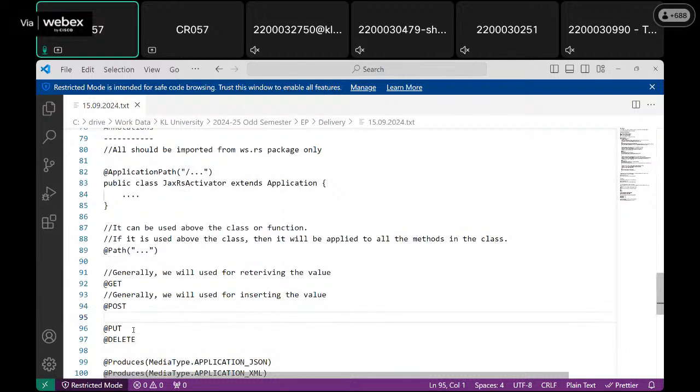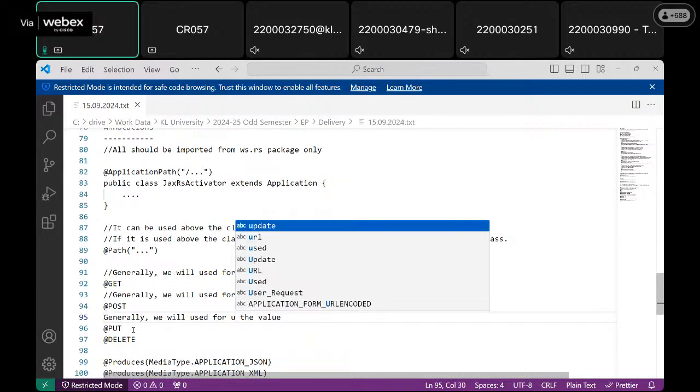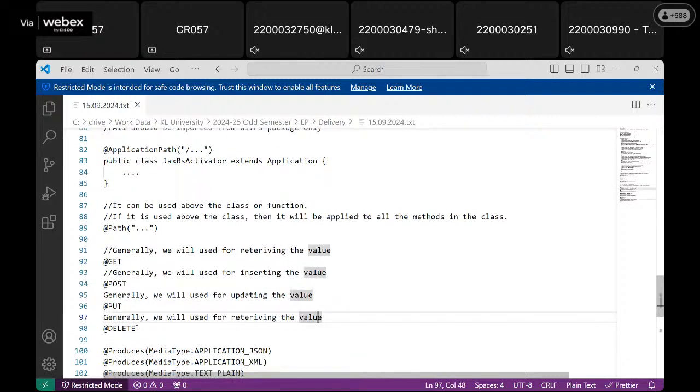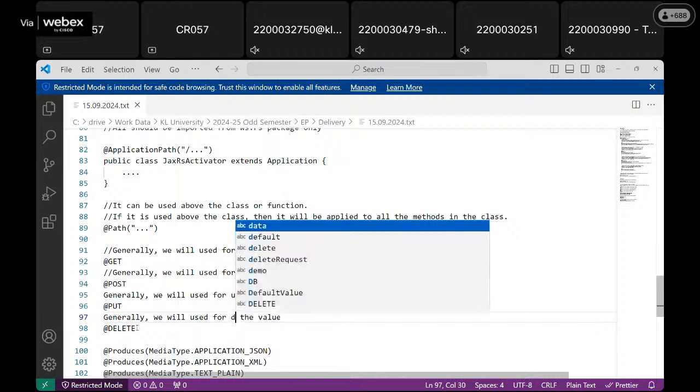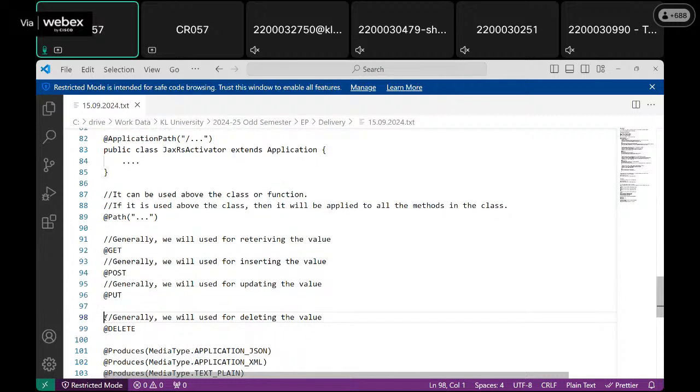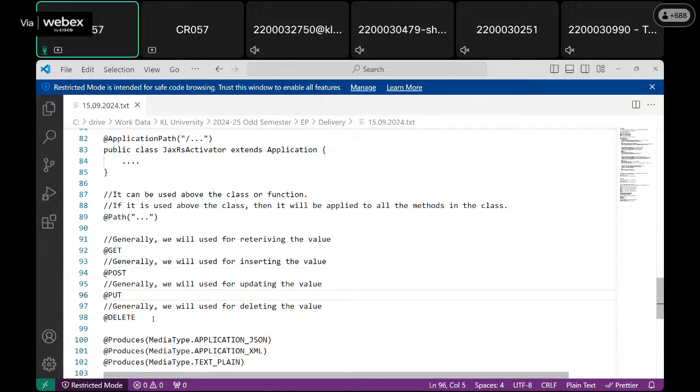PUT, generally we use for updating the value. DELETE. Why am I saying generally? Because we can change the way we use them, but we won't actually. We will use delete for delete only, put for update, post for insert, and get for retrieving.